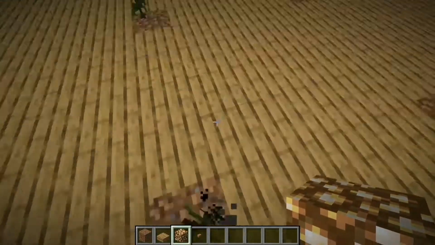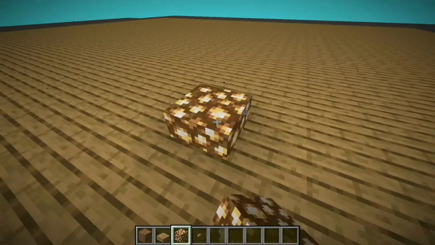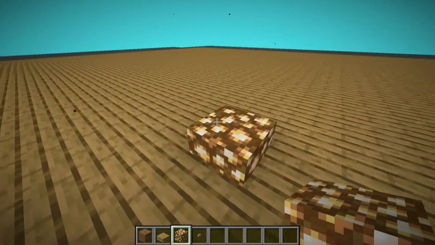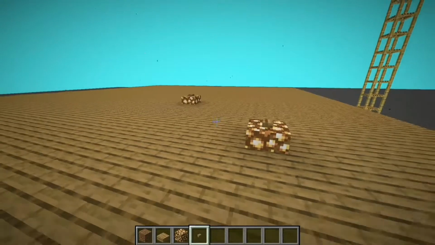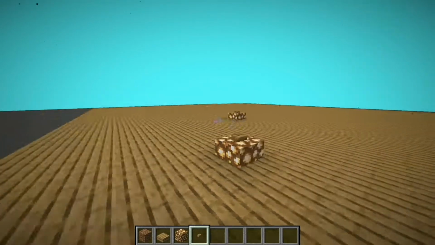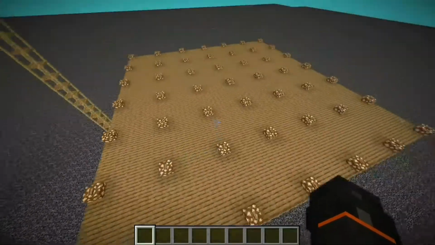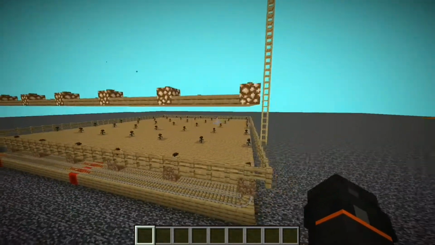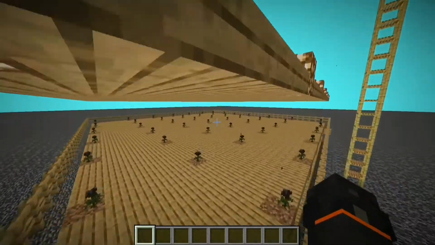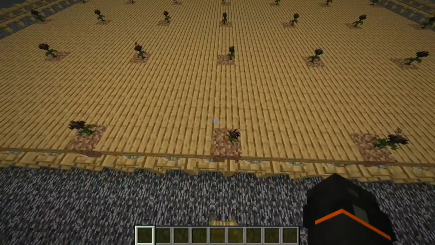Just do that for every single dirt block, and then when you'll have an array of these glowstone, simply place a button on top of each glowstone to make sure that your farm is spawn proof. And there we go, this is our farm complete. Yeah, I'm going to go AFK for about 20 minutes, and then we will see what are the rates after that.